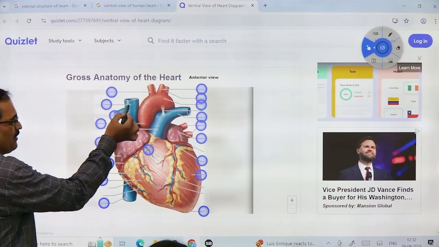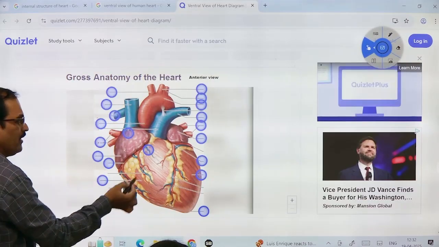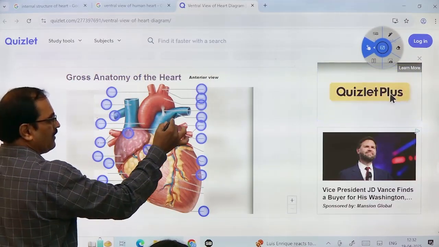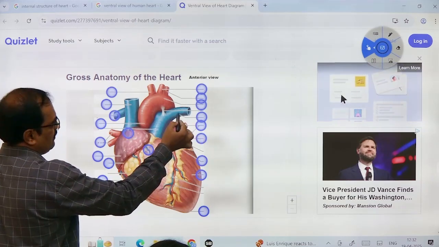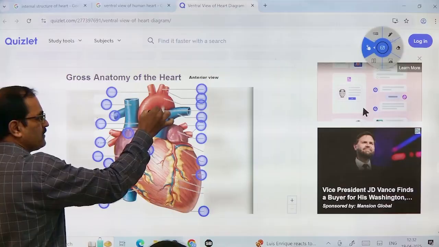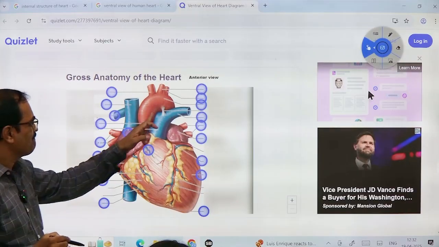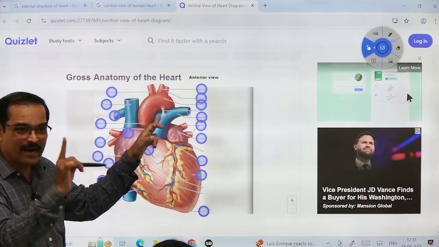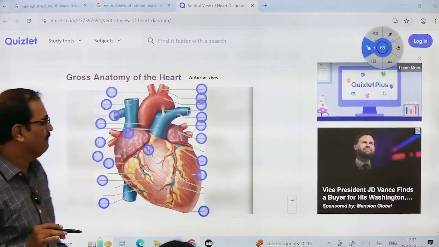Once again, revision. What is this? Superior, and inferior. Then these two branches. Good. This is, and these three branches. This is called ligamentum arteriosum. Did everyone understand this much?